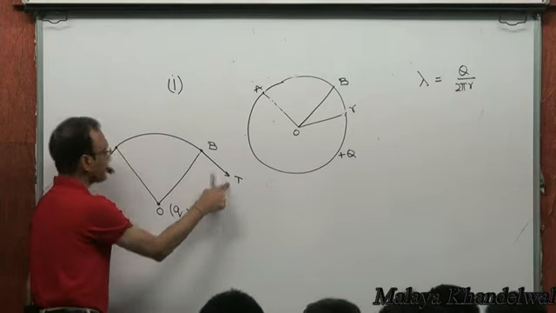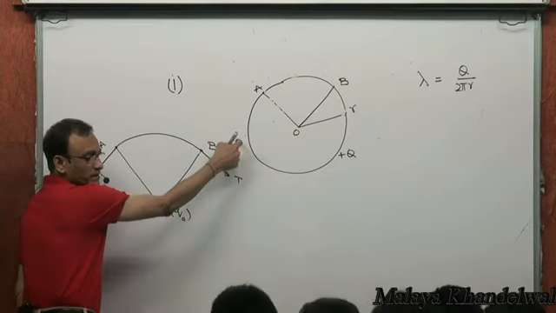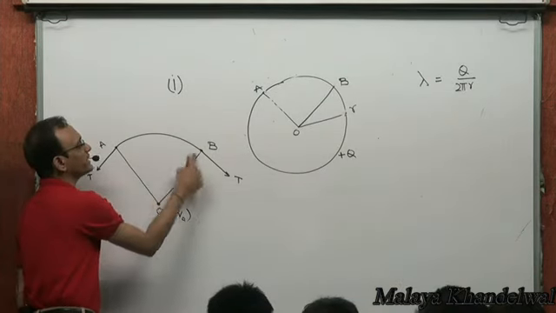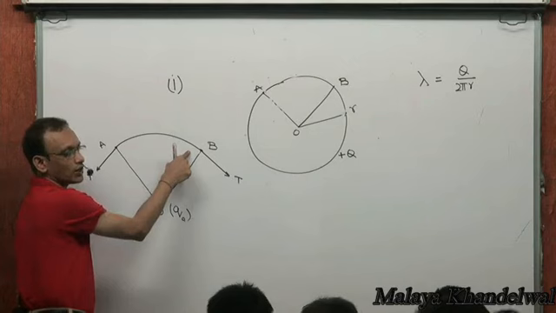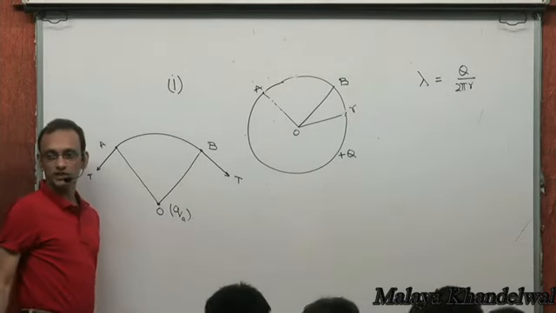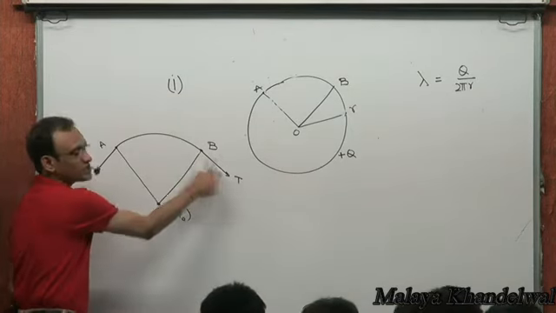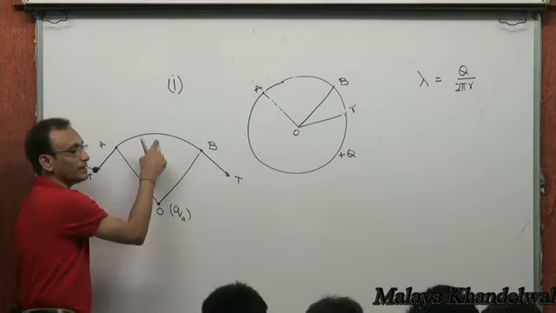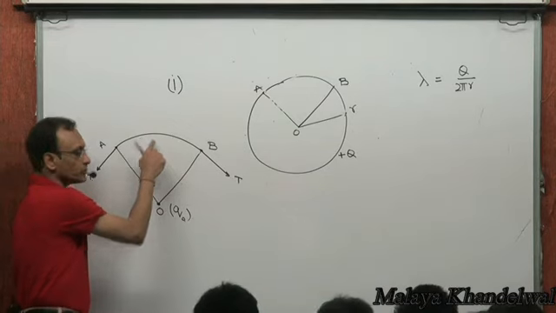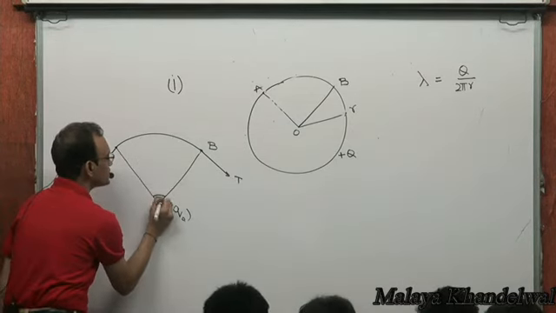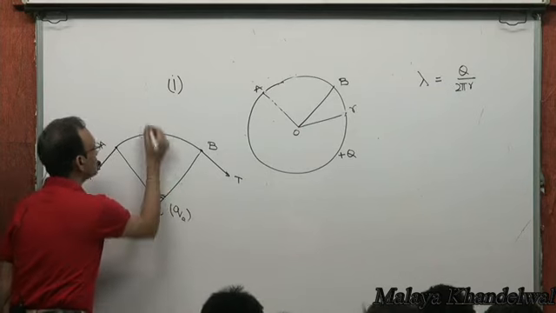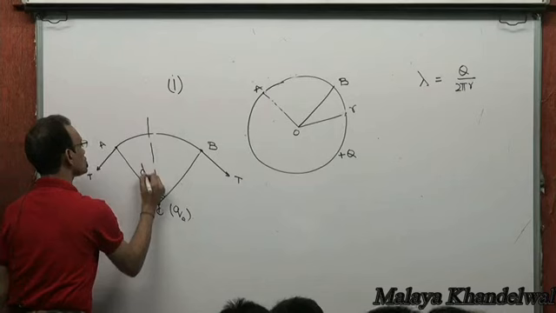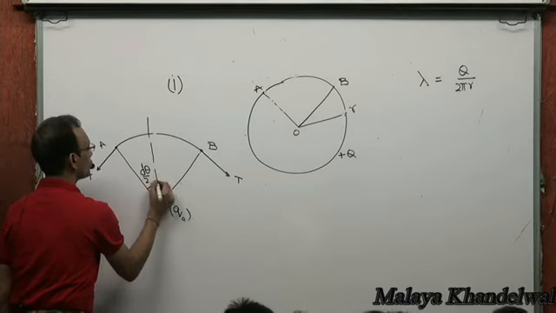The horizontal components of the tension will cancel off. The vertical tensions will balance repulsion so that AB remains in equilibrium. That is how things will happen here. You know what I'm saying? That's why this tension develops, so that the vertical component of the tension will balance the repulsion, right? Now, if this AB is very small, this angle is d theta. So this is going to be d theta by 2.